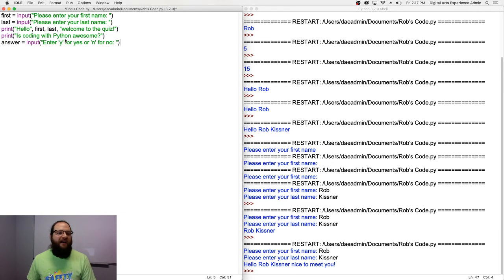Now, I have the question. I have the ability to input my answer. I now need to check if the answer is correct or not. And the way we're going to do that is using an if-then statement. Writing an if-then statement in Python is super easy. We're going to say if answer. We're going to take our variable. So if the answer that's stored in the variable is equal to, and notice I'm using 2 equals instead of 1. The reason being is that if I use 1 equal sign in Python, Python thinks that I'm trying to put some information into this variable.